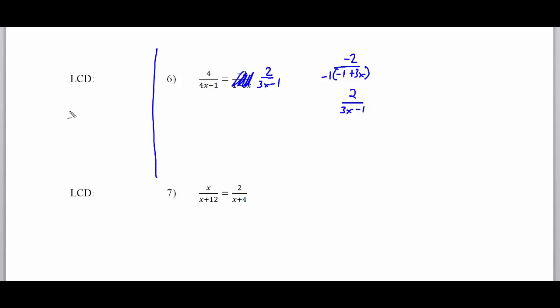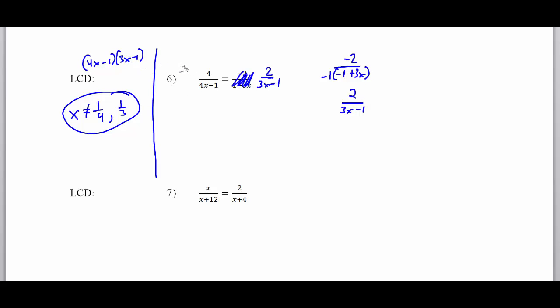One part of it is looking for numbers that could give me a division by 0 error, and in this case that would be 1/4 and 1/3. Because if I plug either of those numbers in, one of those denominators would turn into 0, and you can't have a division by 0 error. The next step is to find the lowest common denominator of the problem, and it's basically one of each of the binomials in the denominator.